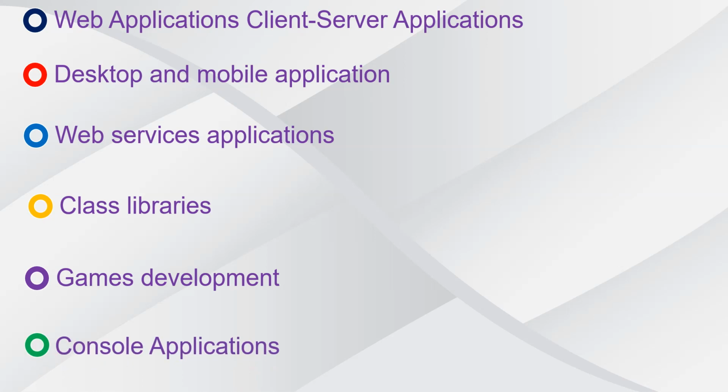Another area of application of this programming language is console applications. These are the applications that run on the terminal, whereby the application runs and maybe it collects some information from the user. And then it returns the results on the console or on the terminal. So these are just a few applications of the C sharp programming language. Of course, it can go further and create almost any application that you want to build, but these are the applications that will be best developed by the C sharp programming language.